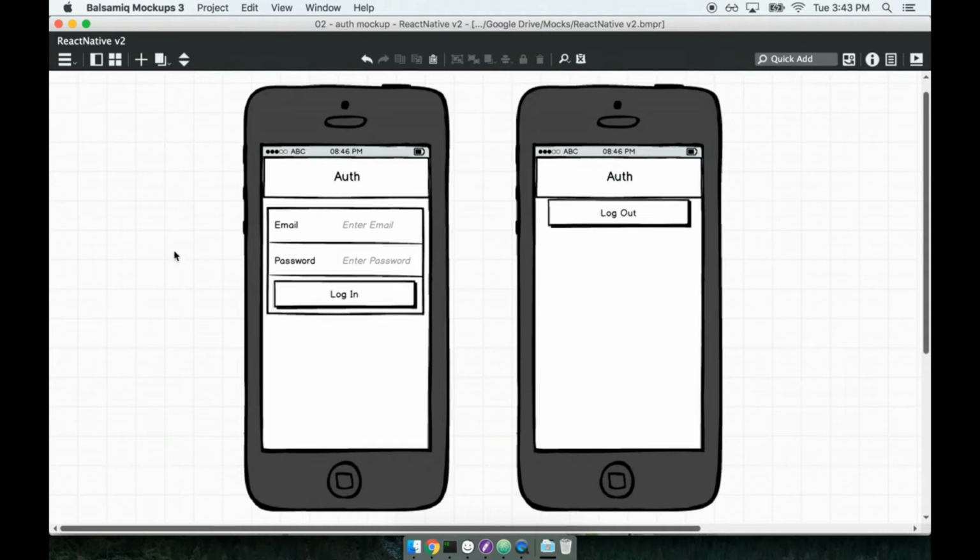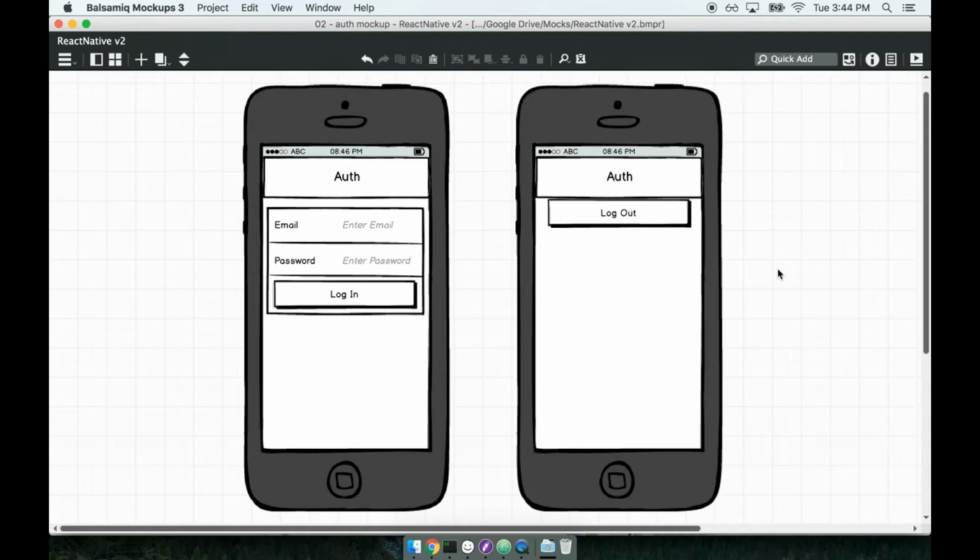When our app first starts up, we're going to be on this left-hand state over here. The user will be prompted with a sign-in form that will ask them for their email and password. After they press the login button right here, we'll then consider them to be signed in or logged in, at which point in time they'll see the screen on the right-hand side. Again, when a user is signed in, they won't have too much to do. They're just going to be able to sign out. We're just going to keep this the absolute basics of authentication for now.